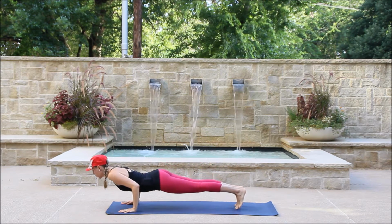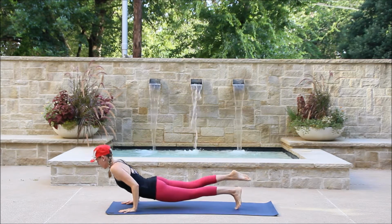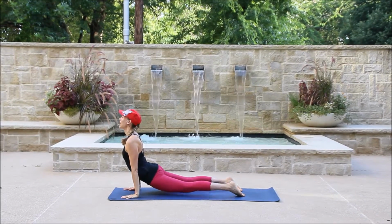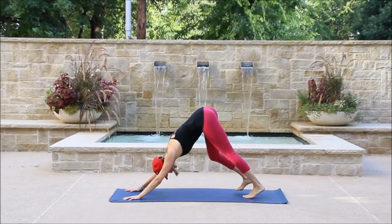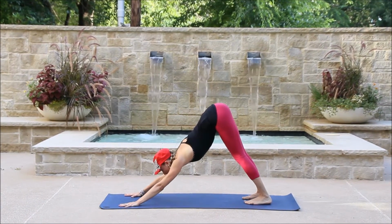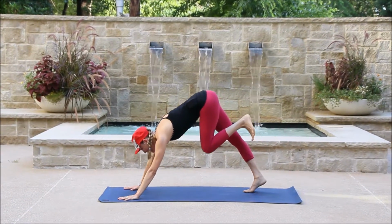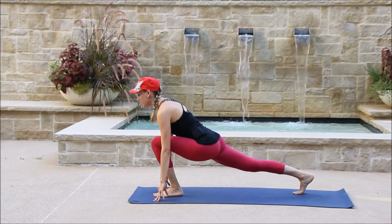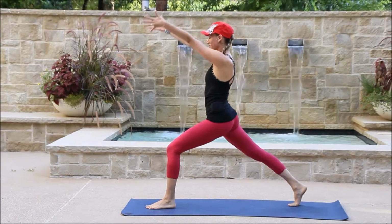Lower chaturanga, squeeze the ribs with your elbows. Inhale, upward facing. Exhale, downward facing. As you breathe in, bring the gaze forward and exhale, step your left foot in between the hands. High crescent lunge, take a glorious in breath.